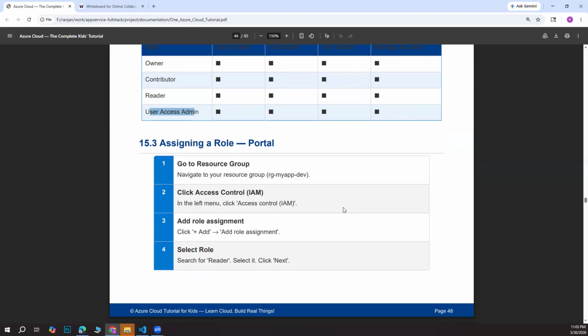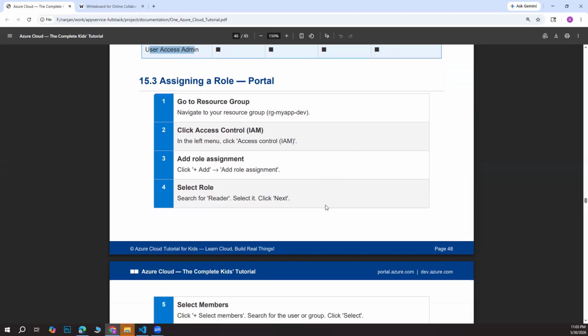So now here it says assigning a role in the portal. Let's say we create a new user or an application. How can we assign a role to that user or application so that they can do something? Here it says go to the resource group and then click on IAM, access control.